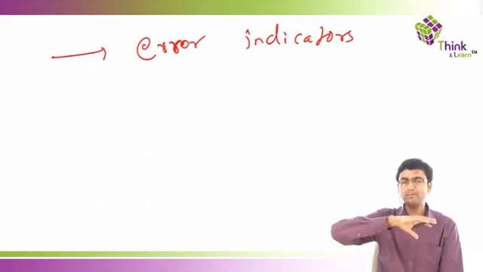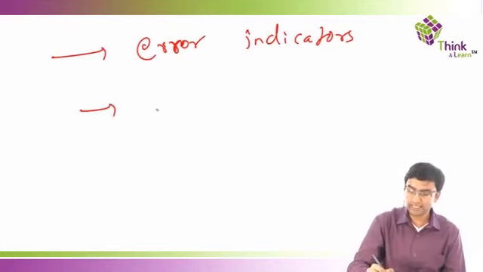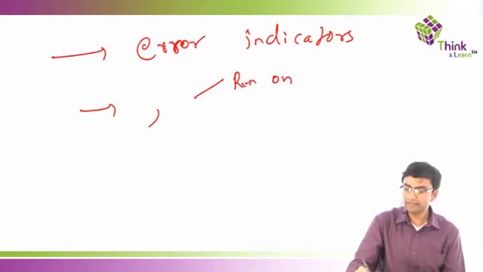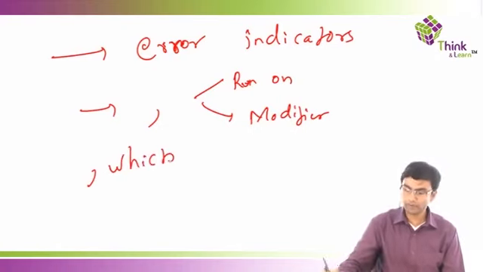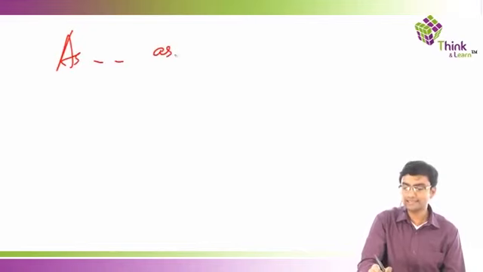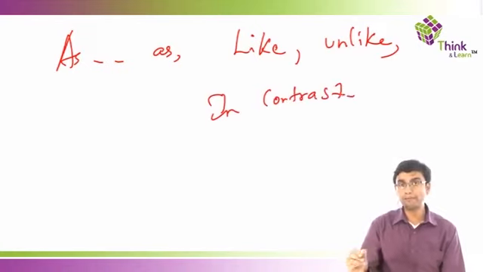Next, when you're trying to identify the pronoun, if you find some error indicators, immediately you check for those errors. Comma basically means run on errors or modifier errors, that's a standard thing. The moment you see comma with, immediately you'll check for relative pronoun reference error. The moment you see any of those comparison words, as, as, like, unlike, in contrast, etc., immediately check for comparison errors. Please follow the methodology which we discussed. That's very, very important.